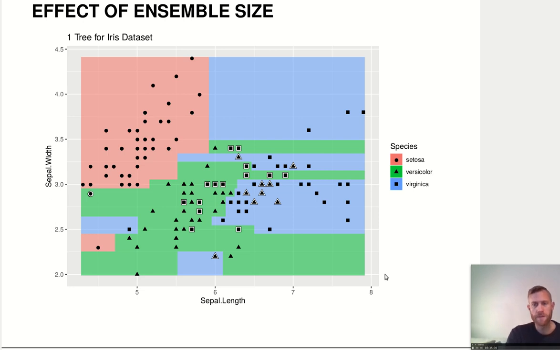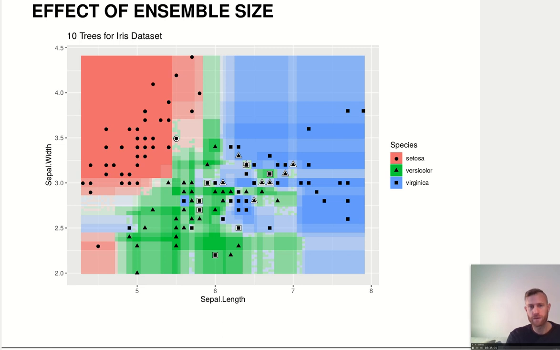Let's see what happens if we average the predictions of 10 trees. We still have this step function-like structure because every member of the random forest that we average over is still a tree. We get averages of step functions. That's still going to be a step function, but a more complicated one.